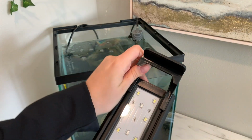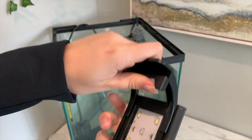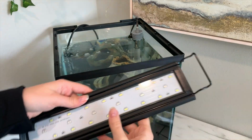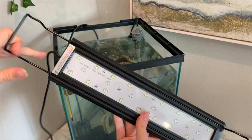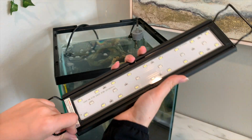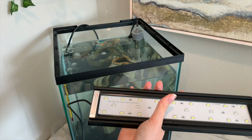Gonna pull off the feet. The feet just come right off it, so it's super handy. Sometimes they do stick a little bit. The plastic ones tend to get stuck a little bit as you adjust, so you just have to be kind of patient with it. There we go. Turns out I can't use the metal feet, so I'll just be putting the other ones back on.